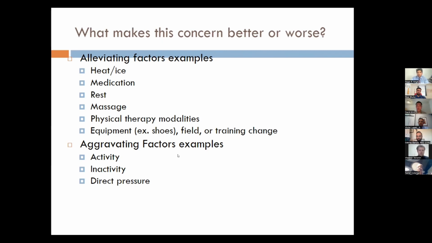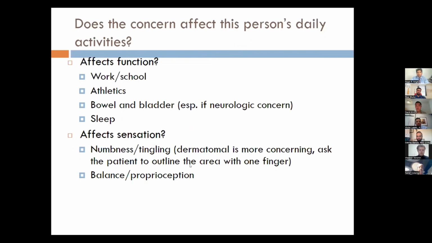And then think about other things that could be aggravating their pain, other activities that could aggravate their pain. Sometimes sitting for too long can aggravate their pain, and that can sometimes be a clue to what's going on with them. And then obviously direct pressure can cause pain. Does it affect any part of their regular day? So does it affect their function at work or at school? This is important, partly just because it gives you more of an idea of how it's affecting their lives, but also it might lead to notes for work release or workman's comp or for school restrictions.